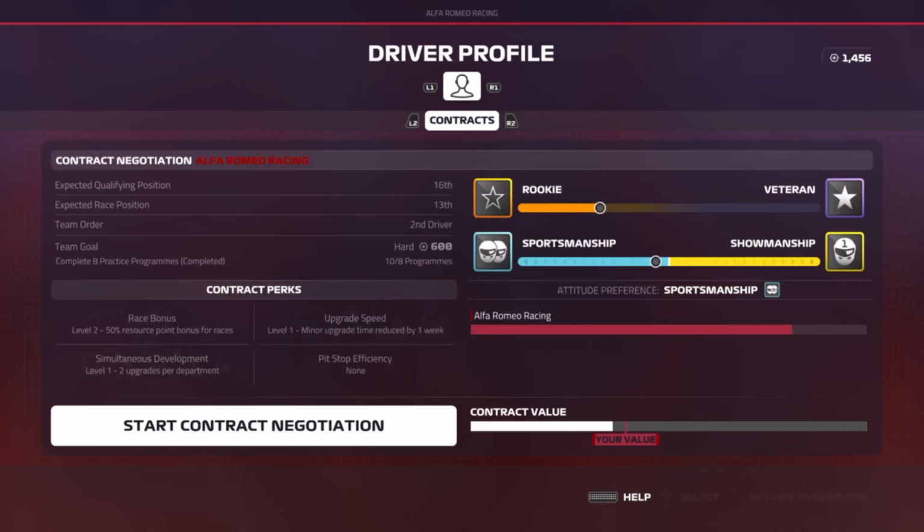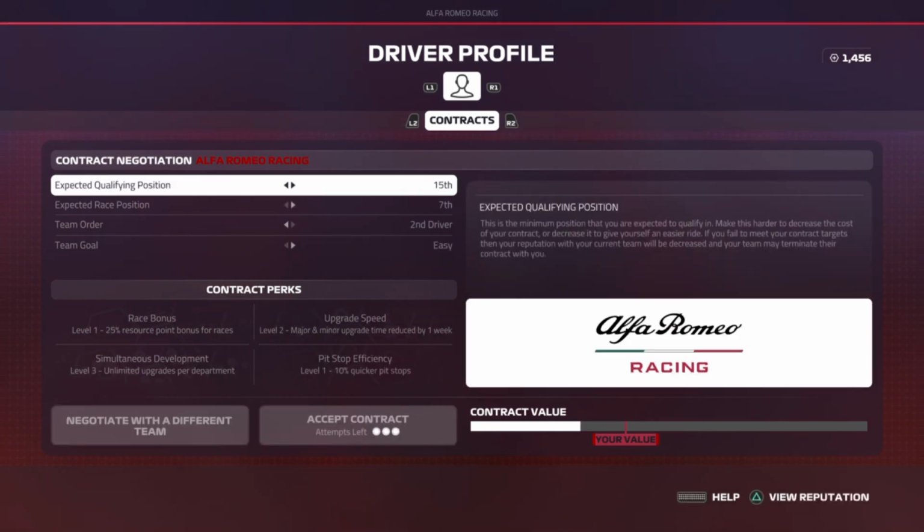And as you can see, we will finish the episode with our second contract negotiation of the season. And as you can see in the contract value bar, our value's not too far ahead of our current contract, which is a surprise. I do think we maybe dropped below the contract value in a couple of races, maybe after Spain and Monaco, but we've sort of regained our composure and form in Canada and France. So we haven't got as much room to work with.